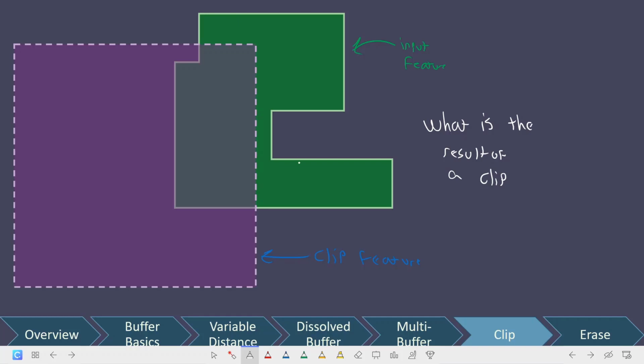Okay, so what would happen ultimately, right, is that we would end up with the input feature being clipped at the geometry of the clipping feature. So it would cut along here, it'd cut along here, right? And then what would happen is, right, the rest of the geometry is already inside of the clipping feature. So there's nothing to clip, right? It's already smaller than the clipping feature.